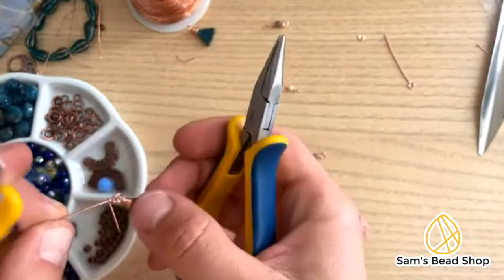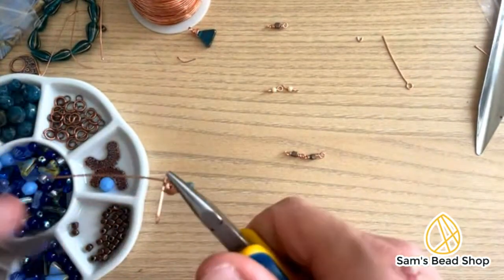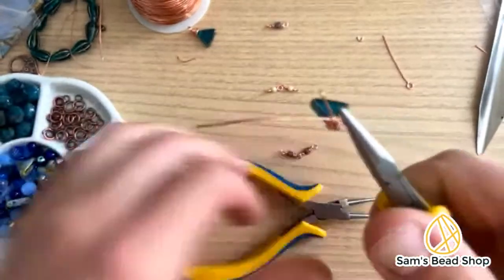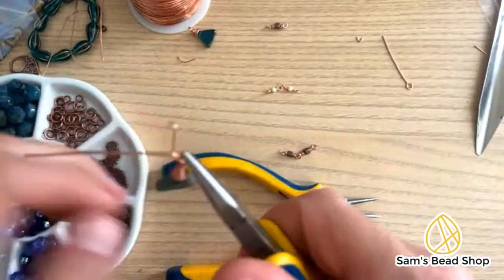So it's a little harder to do the wrap loops with something connected, because I have a little less to grab onto, so I'm having to do my loop one piece at a time.